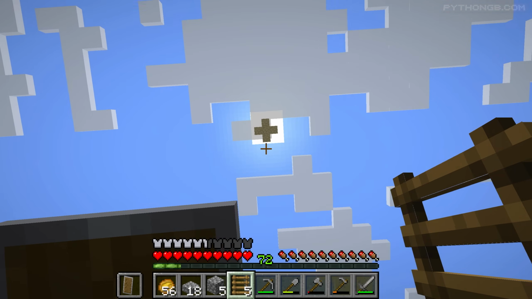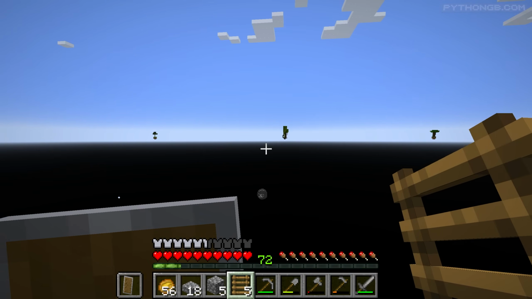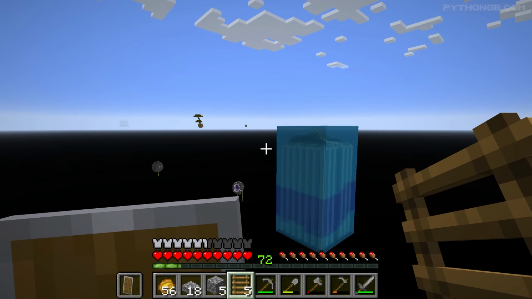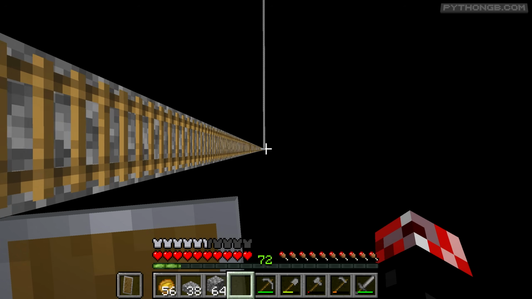Huh. Okay, turns out these little buried treasure chest islands are, for some reason, way higher up in the sky compared to all of the rest of the other structures and islands. All right, back to base. Let's go get some ladders.